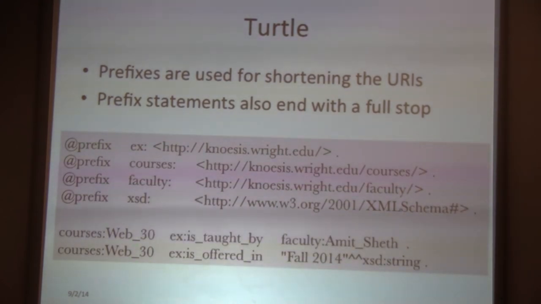So for storing or serializing, we can save space that way, or in the way that we read or write. But when it comes to the RDF parser or query engine, all of them must use the full form of URIs. And if you look at this, when you use the prefix, we remove the brackets for the URI, no more brackets. If you put them in, that will be a syntax error. In a similar way, we define the prefix starting with the prefix keyword, then the alias, and then the URI.